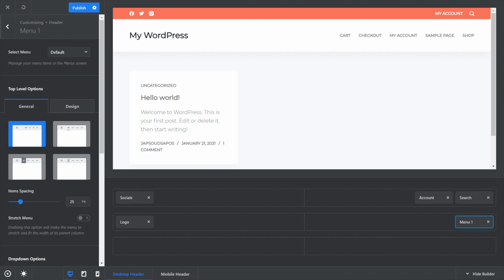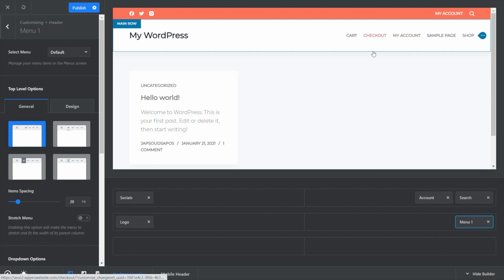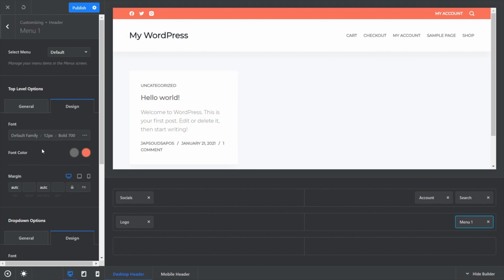So let's click on the menu and take a look inside there. We've already said that we're happy with the general design. We can adjust the spacing if we want to. And at the moment, this is set to 25. So let's just bring that down to about 20, just to close up the gap then for the header section for the navigation itself. Now we've gone ahead and done that.